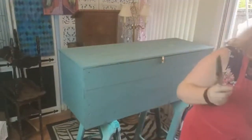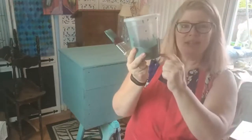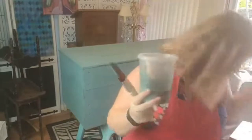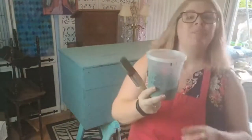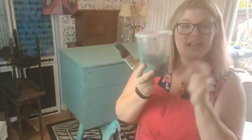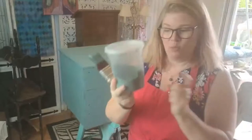So there you go. You can also, yeah, the containers. I thought that's what you were talking about. When you get down to the bottom of the paint, you just have a little bit left, and you're going to add a clear coat. You can take your clear coat, I don't have it in front of me, pour it in here, and mix it up so that this color tints your clear coat. And then put your clear coat on, which will be this color.